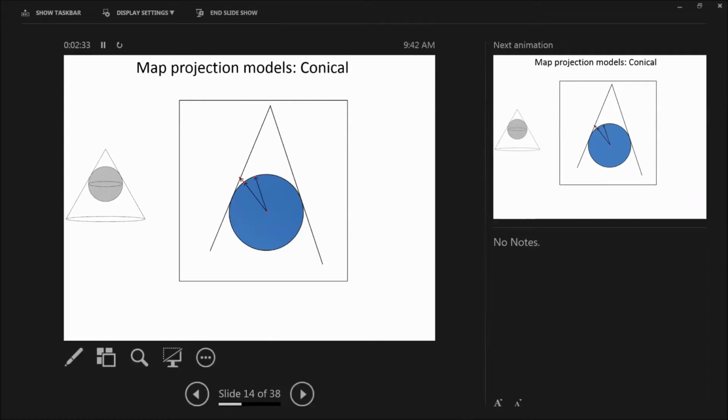Another point, extend the light ray, and then you get it on the cone. And then we have another point, shoot it, get it on the cone, and so on, until you project all the different points. Now, when we go downward, we cannot project the south pole, because a light ray is not going to intersect with the south pole. Same thing when we had it with the cylinder, we can't really project both the north and the south poles.